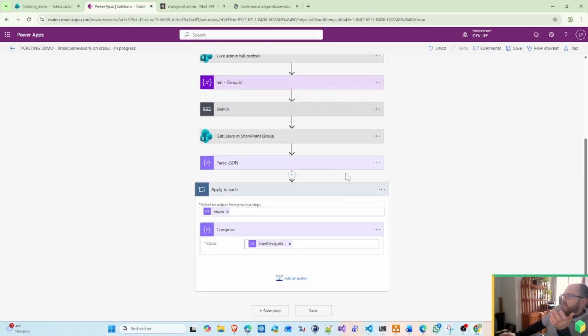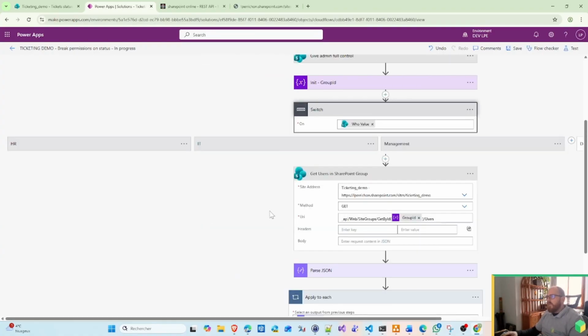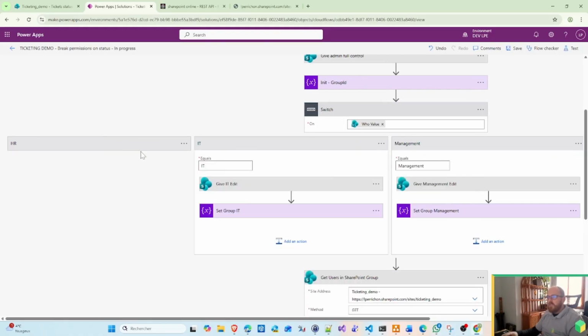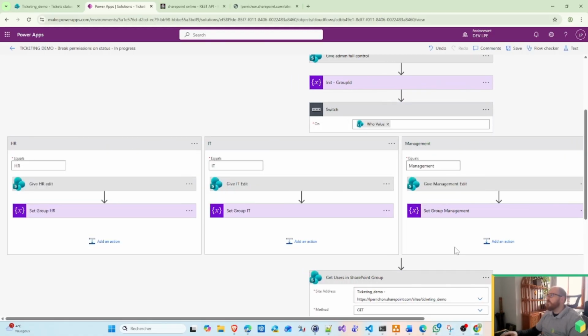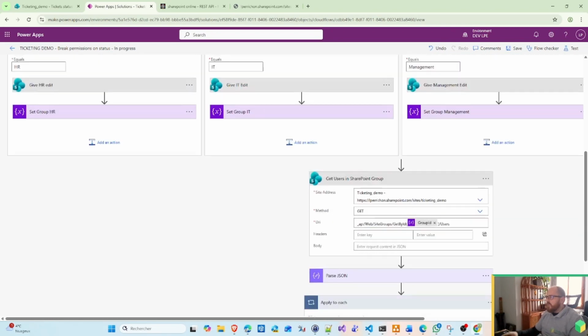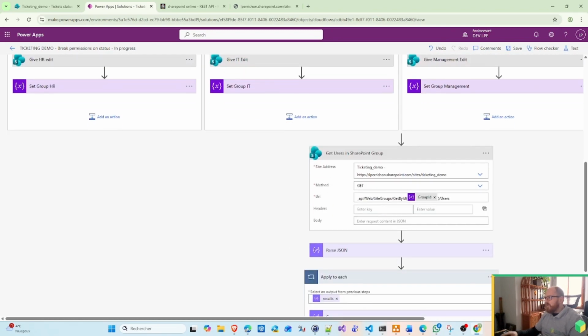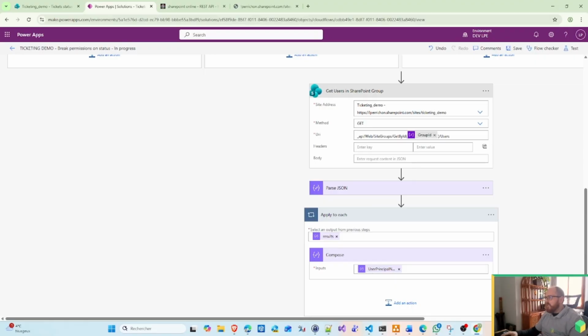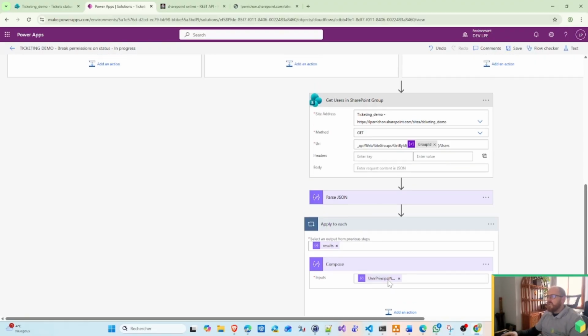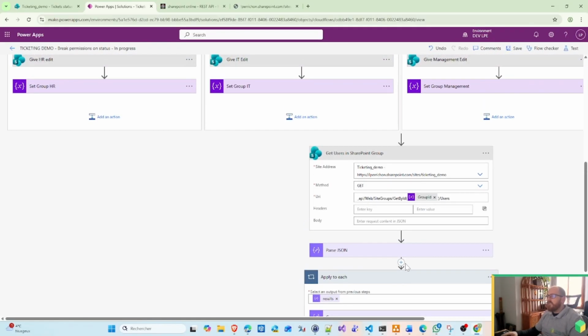Okay. I got all my users from my SharePoint group, so I want to notify all these users that they have to approve something, approve a ticket. So if I remember, get back here, depending on which one, I just get the group ID, depending on who needs to validate something. Then from this group ID, I will call this API, and I will get all the user principal names. Nice, but we said we're going to send an adaptive card to Teams.